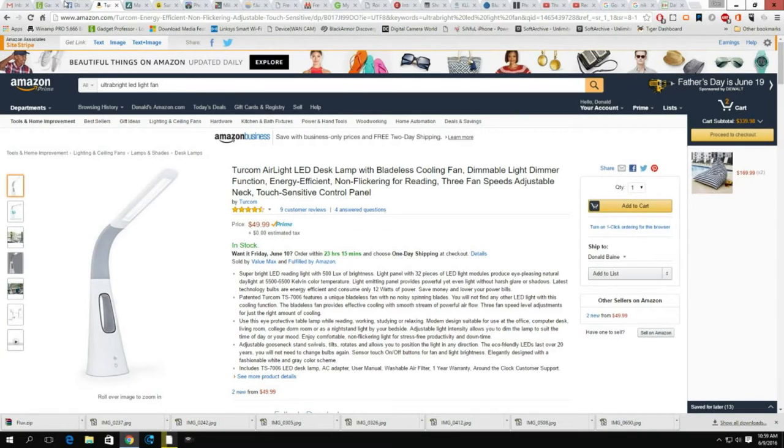Now let's take a look at the price. This is kind of interesting. If we take a look at the website, I'm just using Amazon right now, but they sell this for $50, and it's called the Turcom. That's the brand name that it is, and it's $49. However, I picked this up at Costco, and it was $29. So it's $20 cheaper, and it also had the USB ports on the back, and the one that is advertised on Amazon, the Turcom one, doesn't have that.